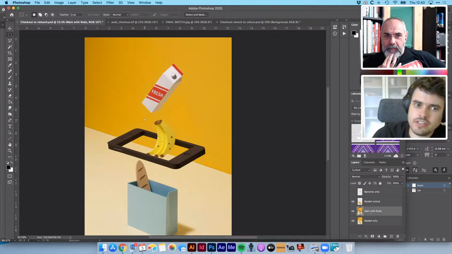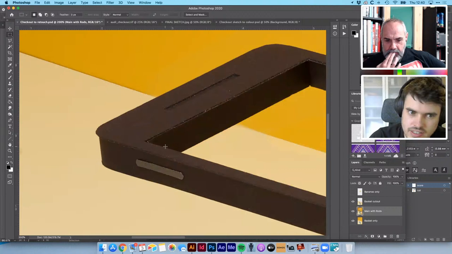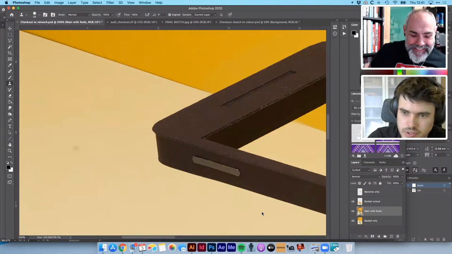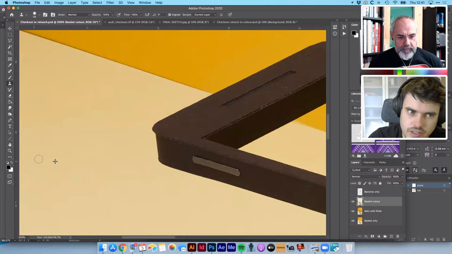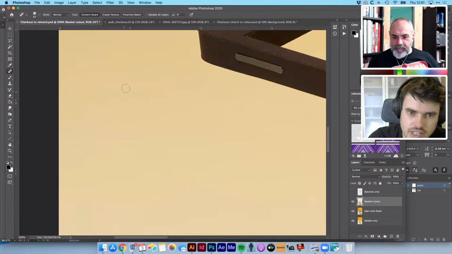So at this stage, I would look at this and go through it. I want to get a look at that. You can see there's probably some weird artifact on my camera sensor. So I would go through that now and do a bit of spot healing. I use the spot healing brush. I sometimes use a clone stamp. I would go through it.